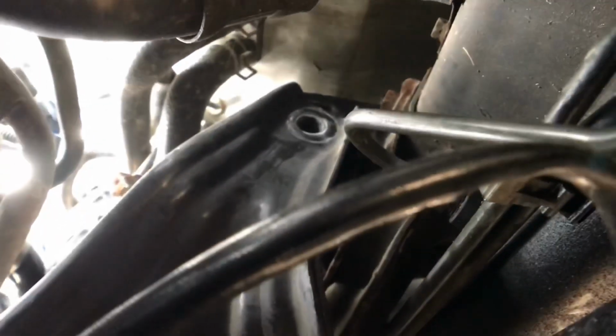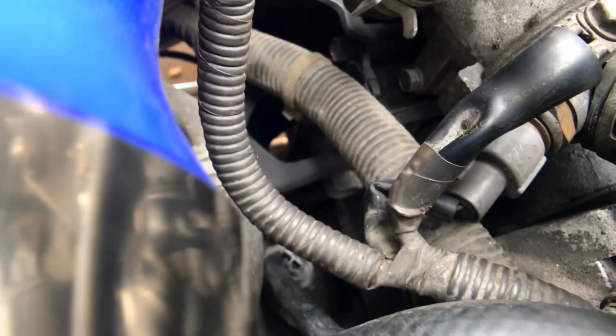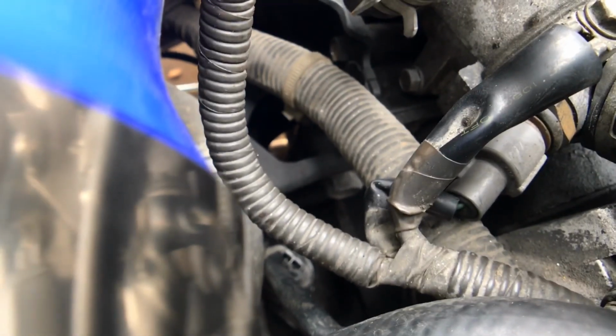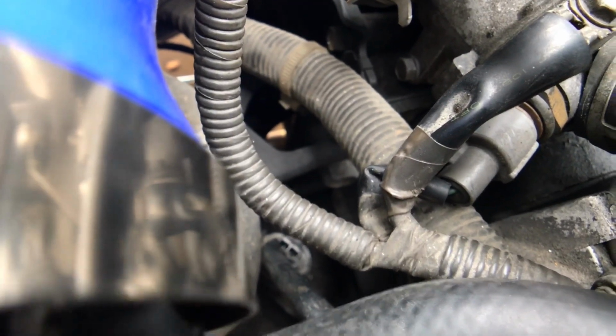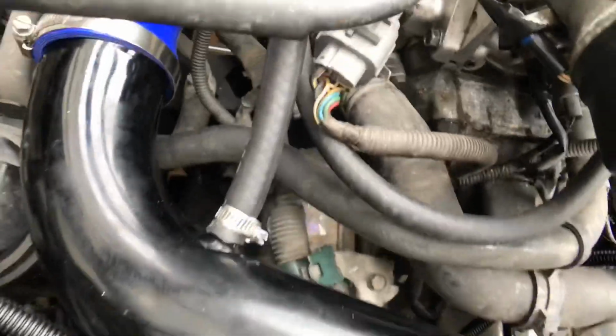So I got the two 19s out, and I got the 17 out back there. I have to go to the top, get the other 17, then the T-bracket will be loose. So you can see in between the two looms of wire, the 17 right there that I have to get out. I'm going to have to remove the intake again and try to put some extensions to reach it.